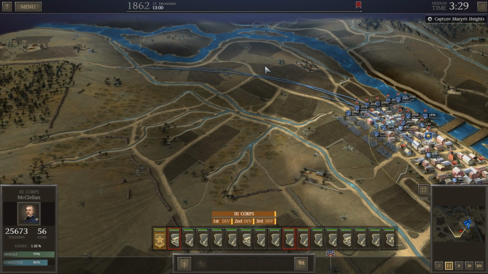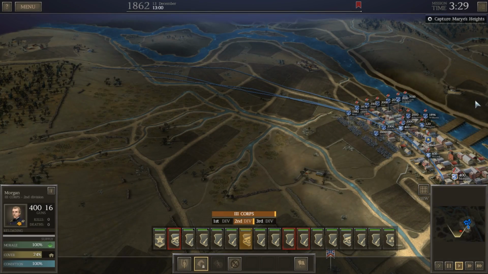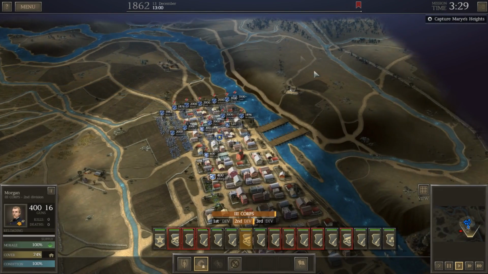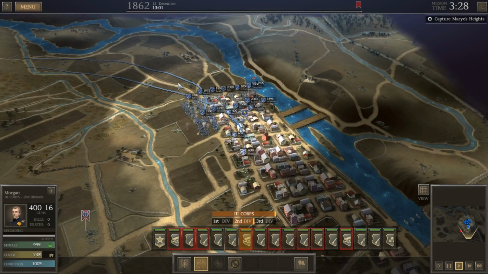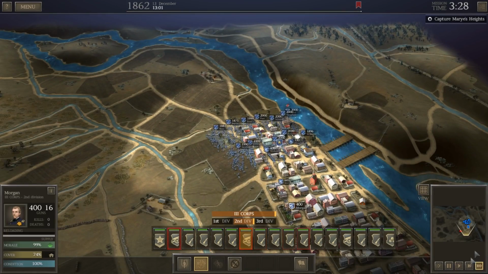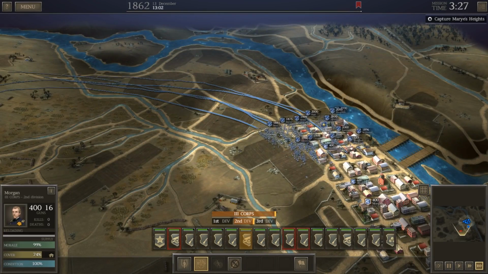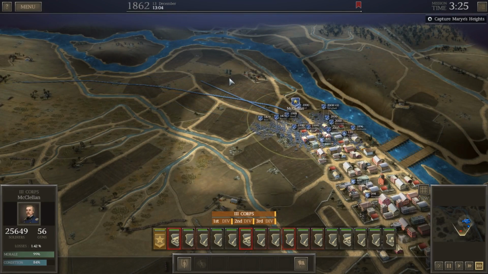All right, we'll leave the one battery in the town. Oh, just the one. We'll go ahead and go here. We've got 3.5 hours. Of course, now we're going to be under Confederate artillery fire the whole way, but it is what it is. We'll go ahead and speed things up a little bit, just because I don't want to sit here and wait as everything goes slowly.